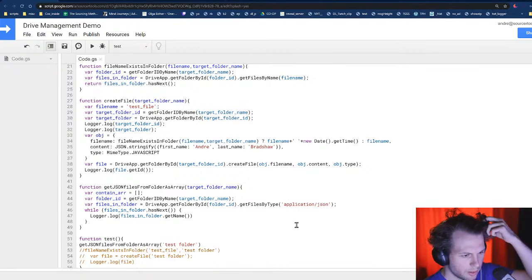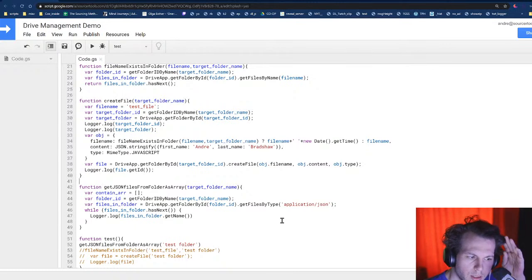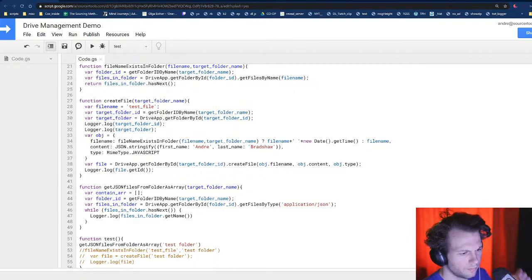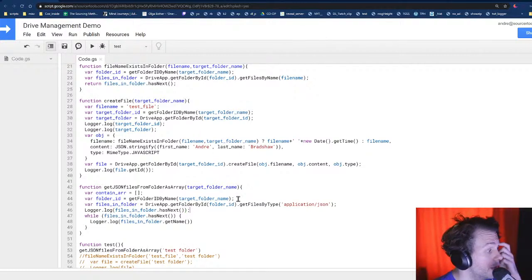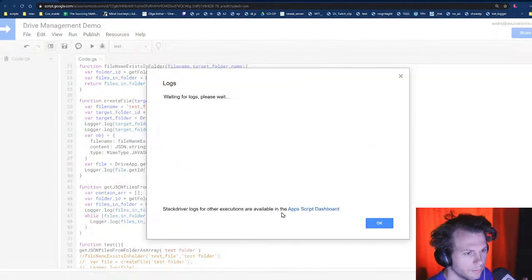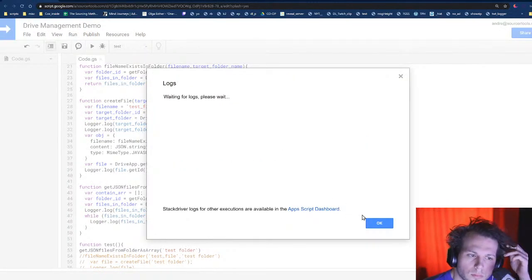Oh, that's not. It's logged, this boolean value. False.